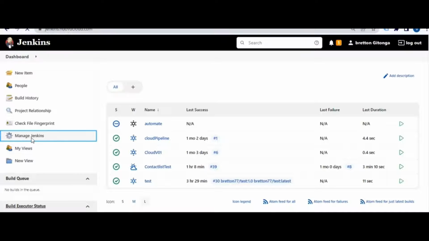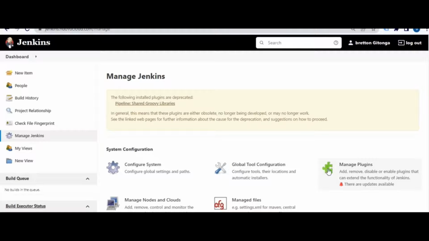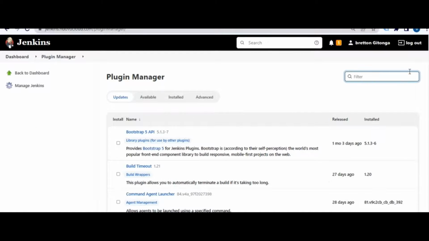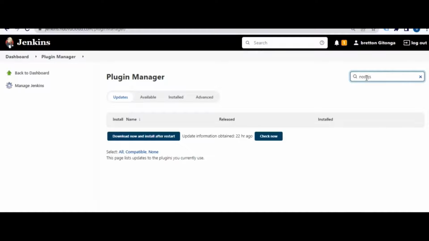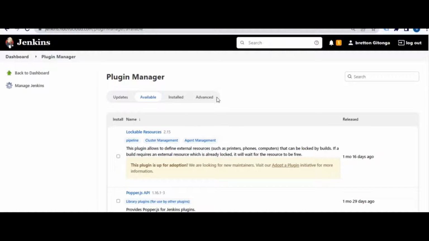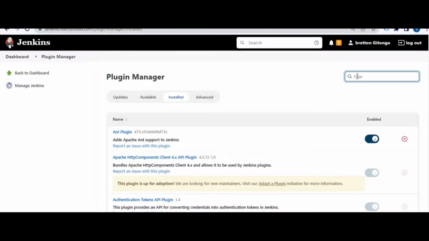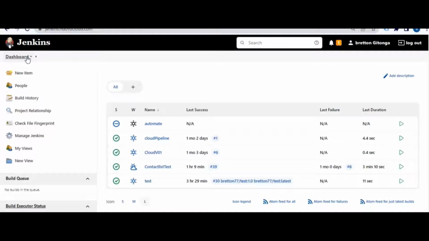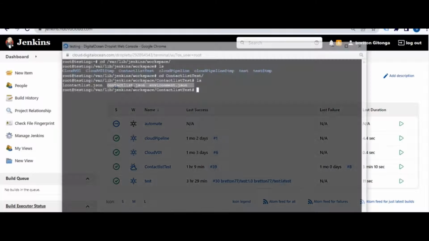So if you come to Jenkins, what you need to ensure you have on Jenkins is you come to manage plugins, just check for Node.js here. So under unavailable, check for Node.js there, but because I've already installed it, it should be on installed. So let's just confirm that Node.js. So there you go, the Node.js plugin. So ensure you have this. So let's go back. So we have already installed Newman on our server, as I just showed you.